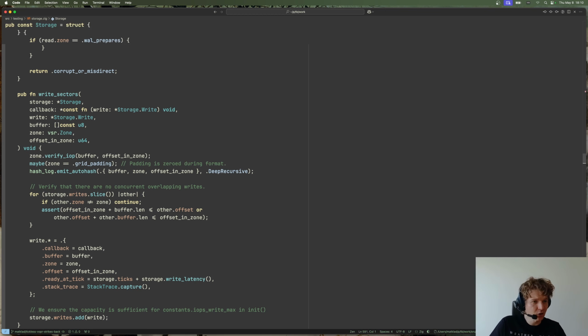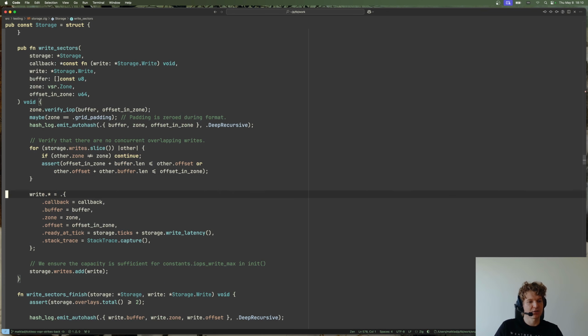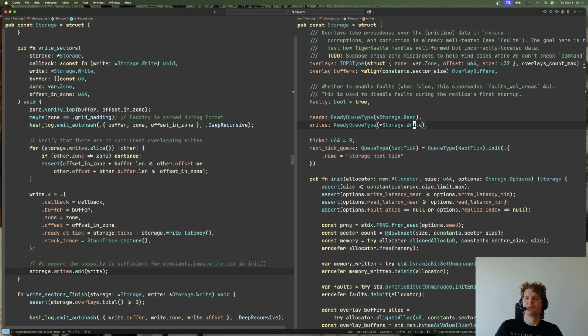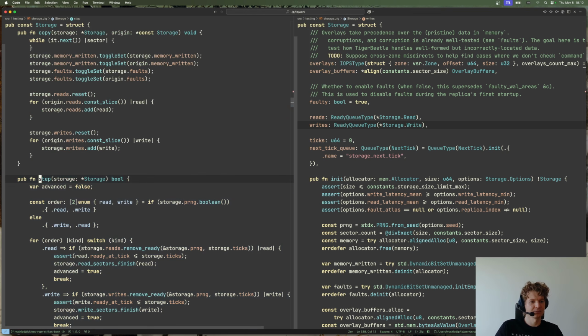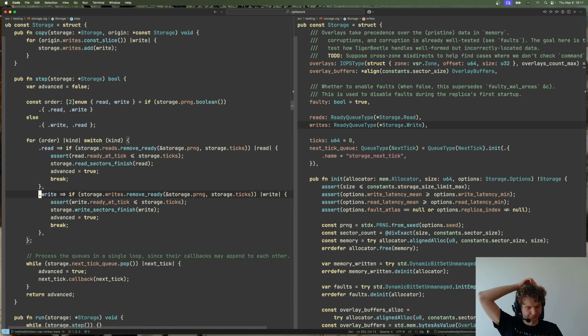So this is our test storage, and here you see that the way we implement a write is that we add it to this priority queue of events, and then sometime later fetch all the writes which are ready at a given moment in time.